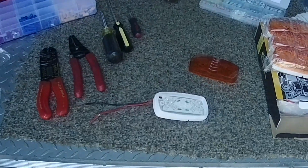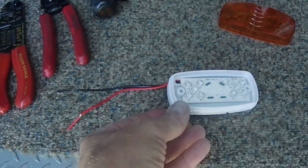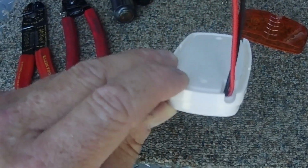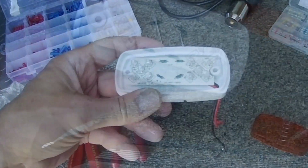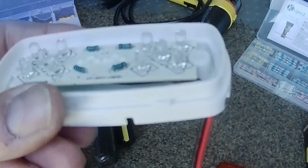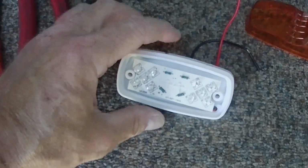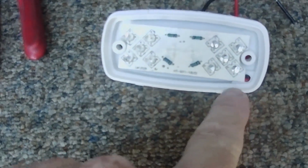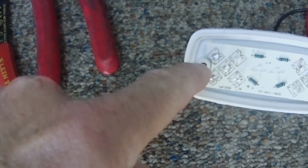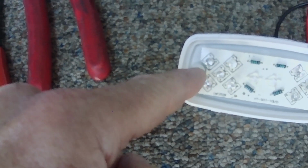Okay, back to the light. So this is one of the lights unwrapped with the cover popped off. It's a simple board with LEDs on it. You've got two wires. The method I figured out that works best is I fish these two wires back inside the case. And then the ground wire, the black one, I run right around here, and I put a ring terminal on the end, and it goes under the screw head for this mounting screw right here, which grounds it out.